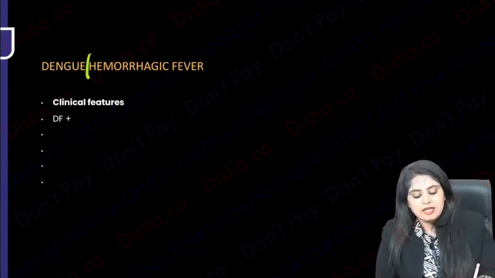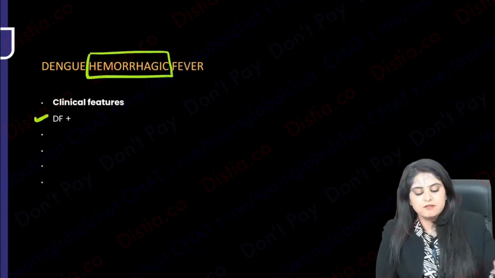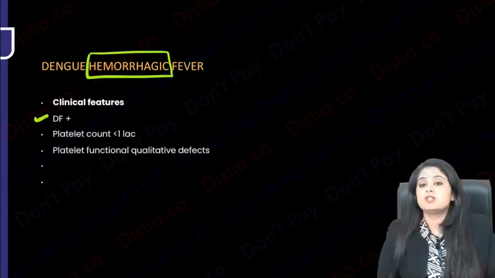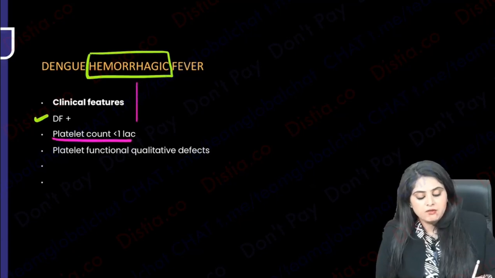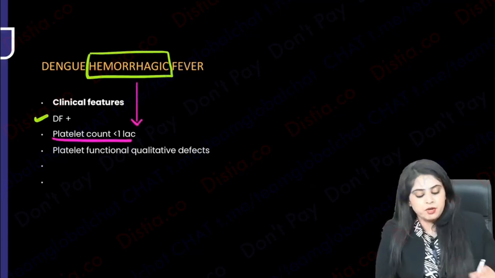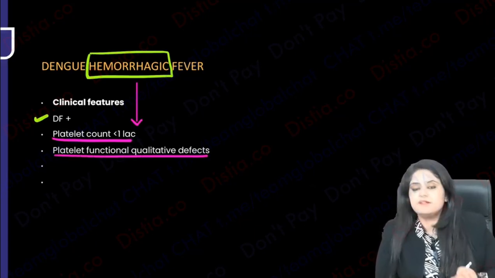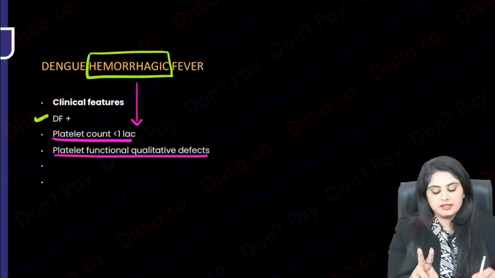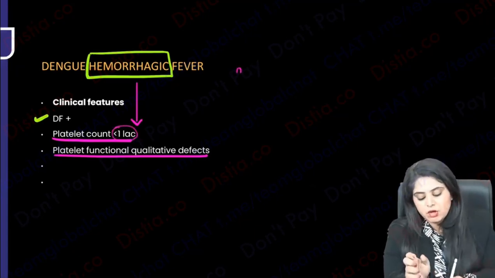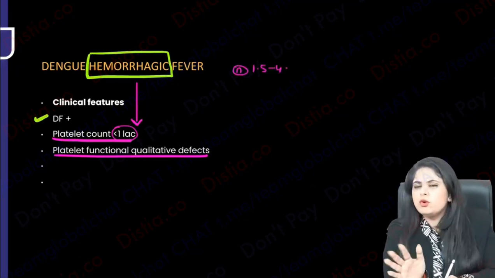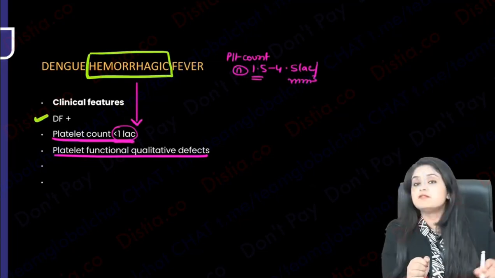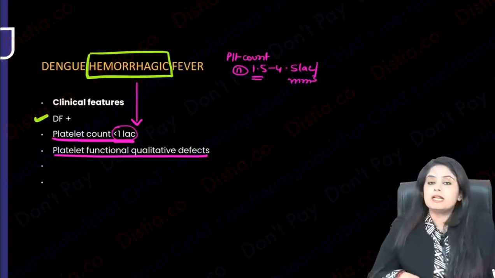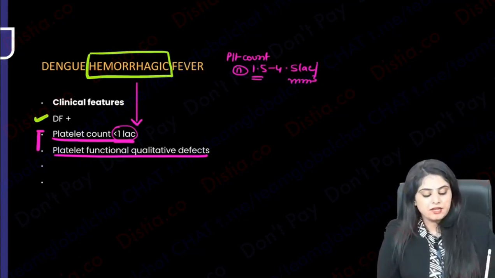Now I'm going to add the hemorrhagic element to it. So whatever I've studied for dengue fever, plus if they say that the patient has had a platelet problem, when will hemorrhage happen, when will bleeding happen? When there is going to be a platelet count of less than 1 lakh, either quantitative problem or there is going to be some functional defect. So see, platelet bleeding will happen because of 2 things. Either there is a quantity problem in the platelet. Guys, what is the normal platelet count? 1.5 to 4 or maximum 4.5 lakhs per mm cube is the normal platelet count, right? And they are saying it started falling, but when it falls less than 1 lakh, that is when I'm more and more worried. So platelet count less than 1 lakh or a qualitative defect in platelet is one thing.